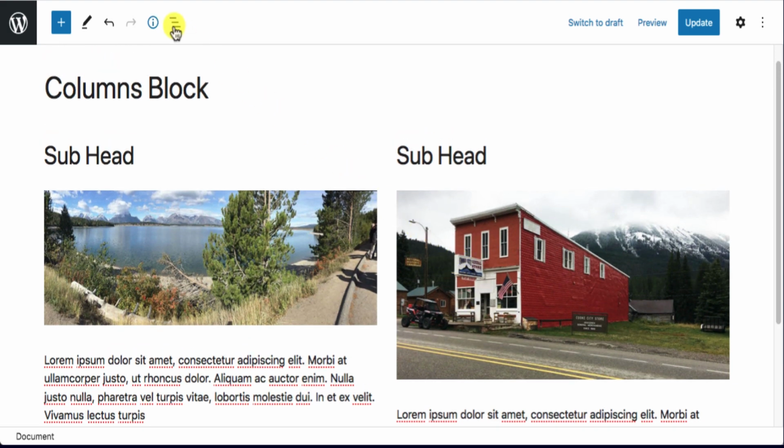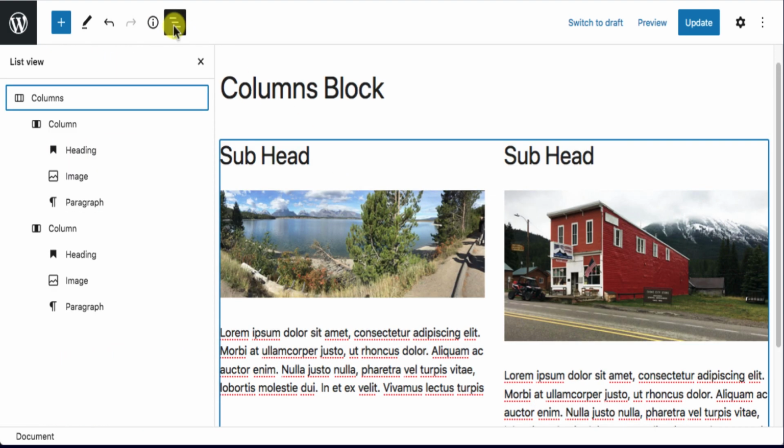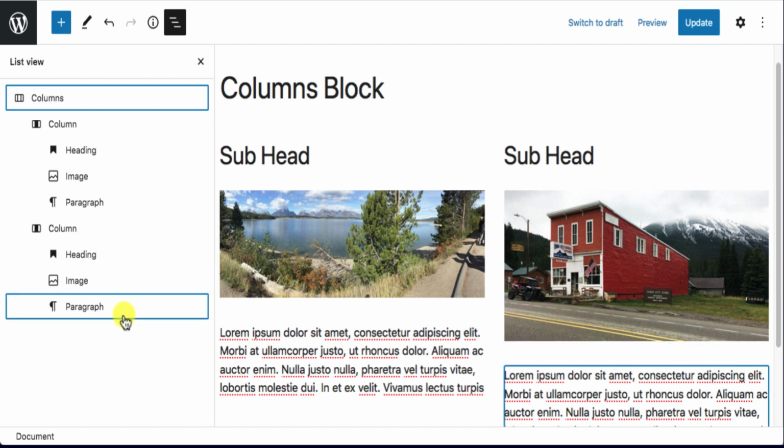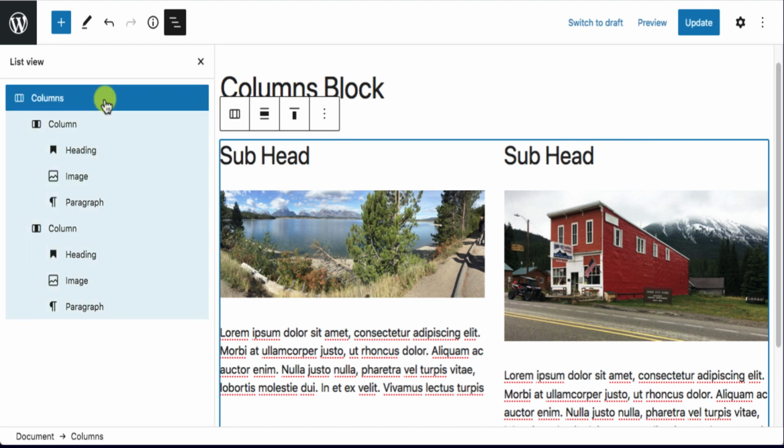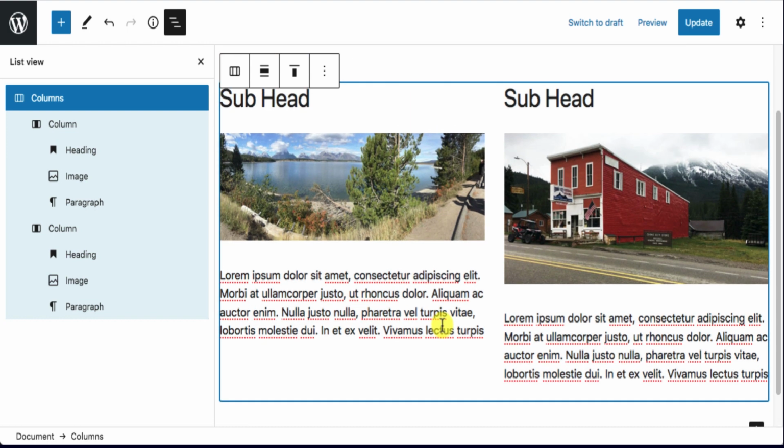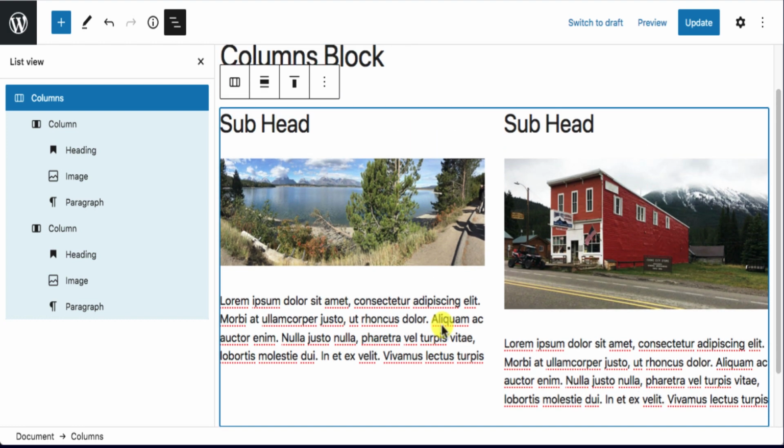Now, let's just go over here and look at that list view. This gives us the outline, the structure of our document. It's very important that we understand how the blocks fit into, in some cases, each other. So let's look at the columns block, which is where I started. You can see there's an outline that goes all the way around it.